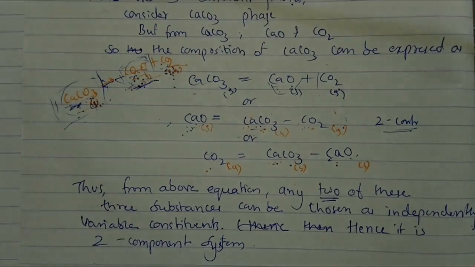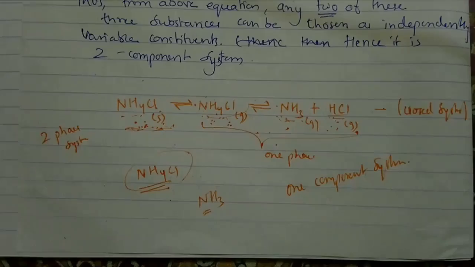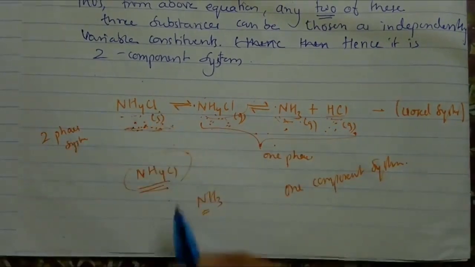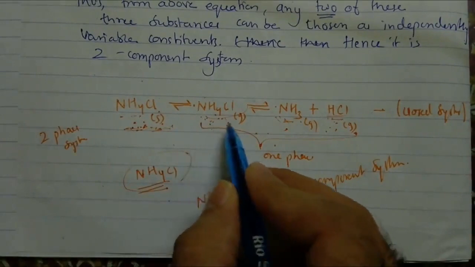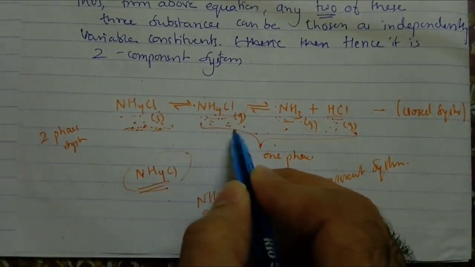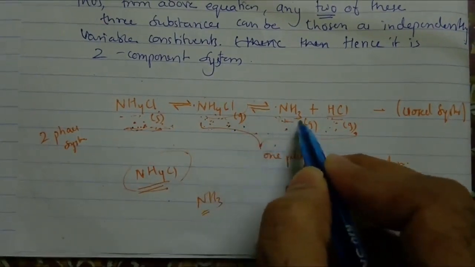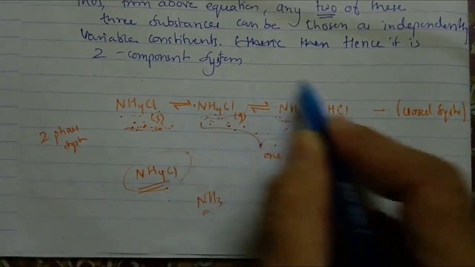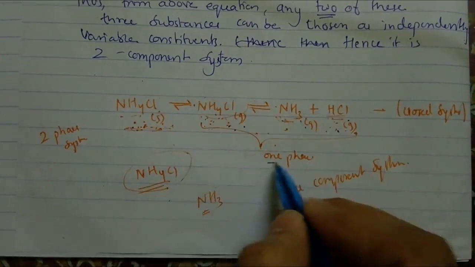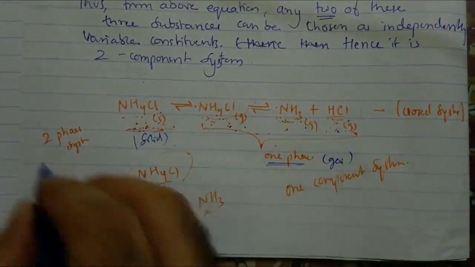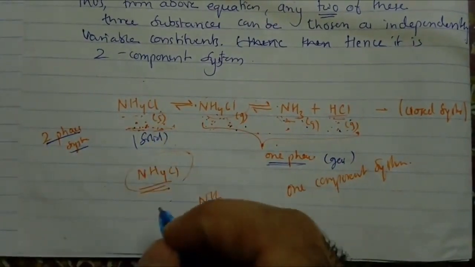Now I will take the example of NH4Cl in a closed system. This is one more example of the one component system. How? See, we have NH4Cl on heating. Now this is the closed system. NH4Cl on heating, we know that NH4Cl can be directly converted to gas. So NH4Cl gas, and NH4Cl in turn on decomposition will give ammonia and HCl. Again these two are gas. I told you already that this is one phase, that is the gas phase, and this is your solid phase. So how many phases does this system have? Two phase system.